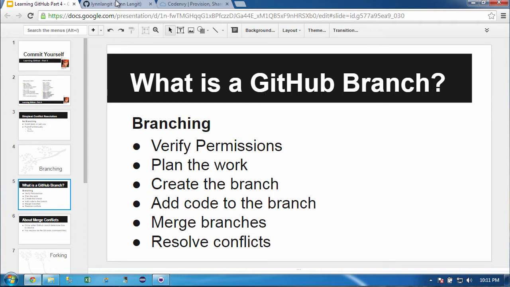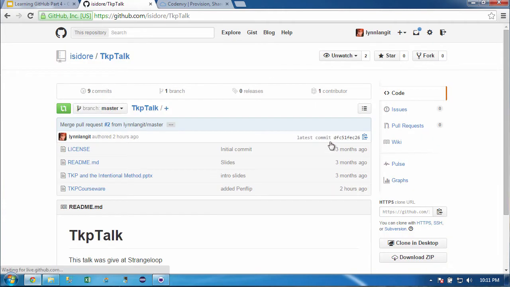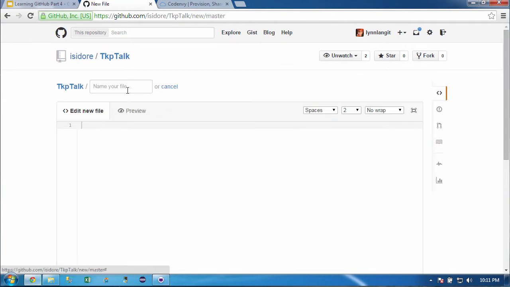And I'm going to do something that probably you've not seen before, because a lot of times you see the command line here. I'm actually going to go to a repository that I'm a part of that, although I didn't create, I am a contributor on. I'm going to go to this repository in GitHub, and I'm going to just add a file, which is kind of weird because you wouldn't normally do this. And I'm going to say more info, but it just demonstrates the conflict resolution rather than getting the complexity of working with clients and that stuff.